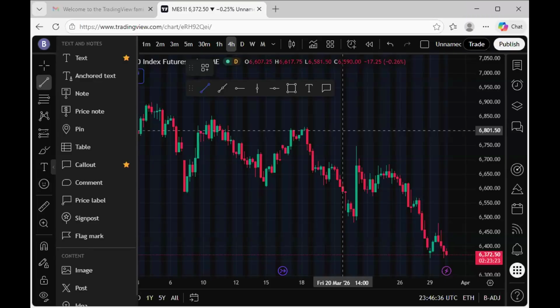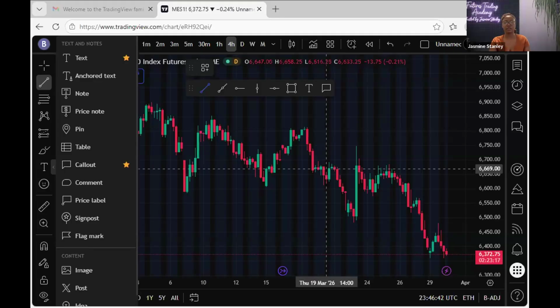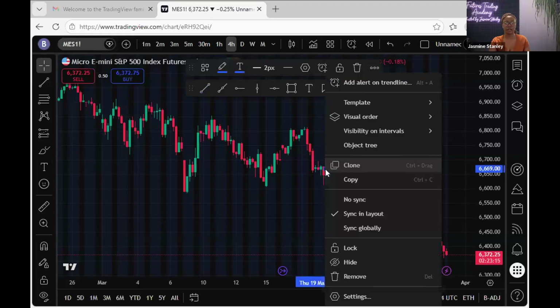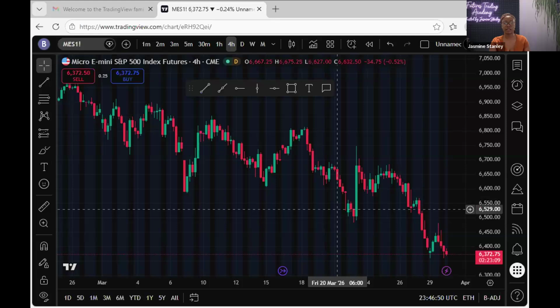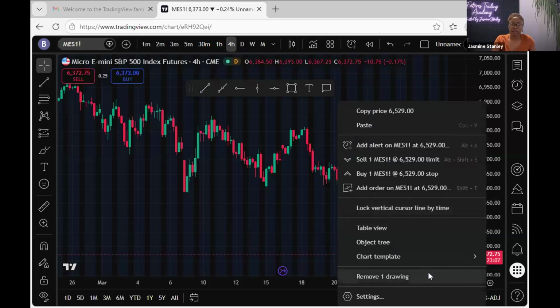You said you don't have it on yours? Yeah, I don't have it on mine. Yes, I'll get rid of it. So you want to click anywhere on the screen real quick just to move it. Now right click, and you can go to settings at the bottom of that little black list.